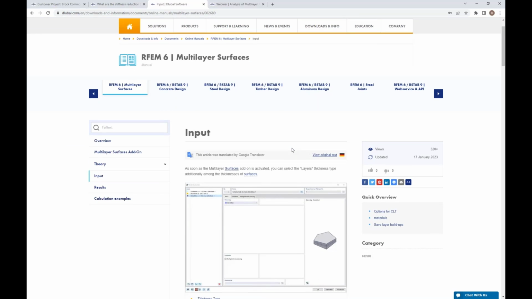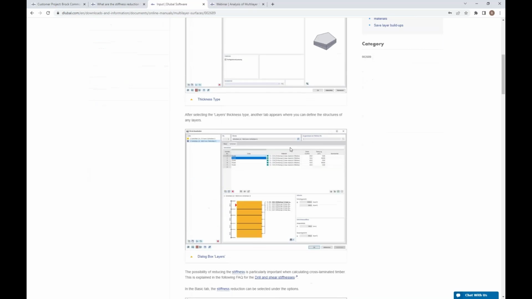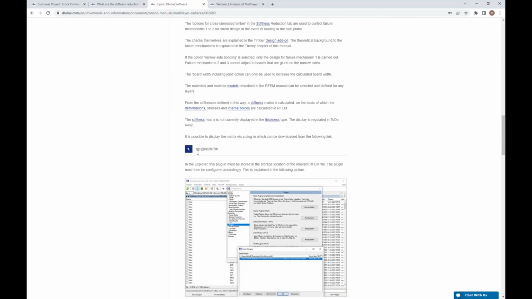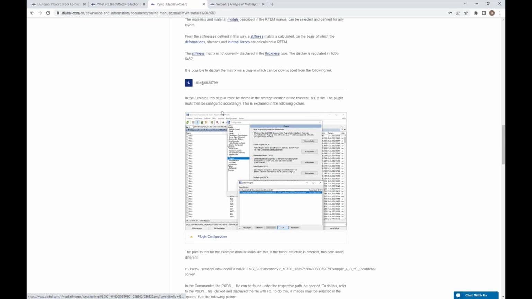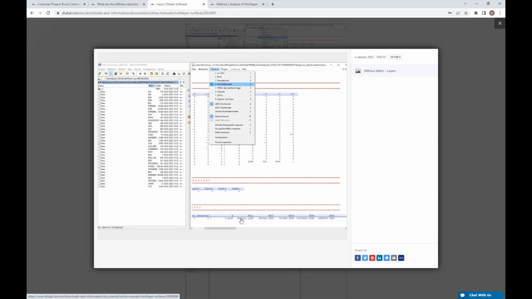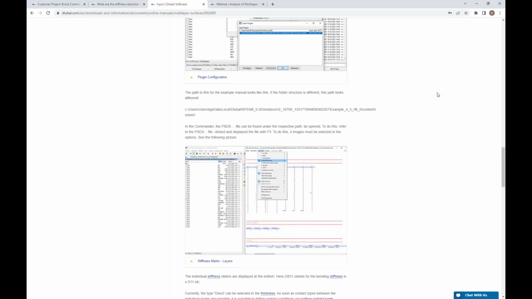If you remember, in the second point, the stiffness matrix for the global plate, can I display that? Right now it's not possible, but you could download a plugin tool on our homepage or in the online manual, and if you use that, you can still see the stiffness in this example. So D11, that's the bending stiffness for the example that we have here in the manual.